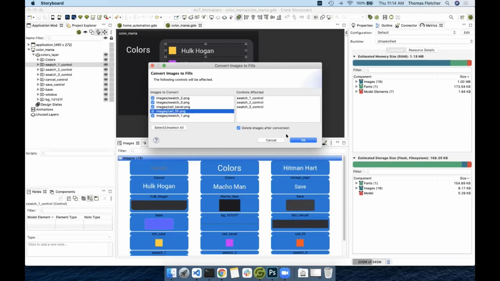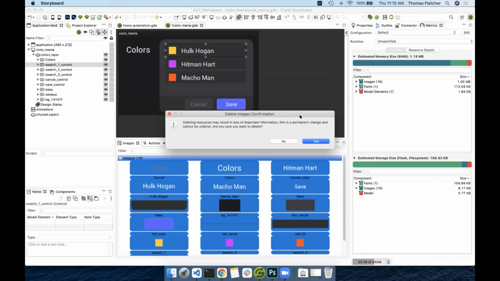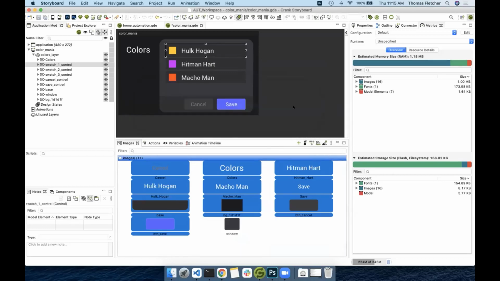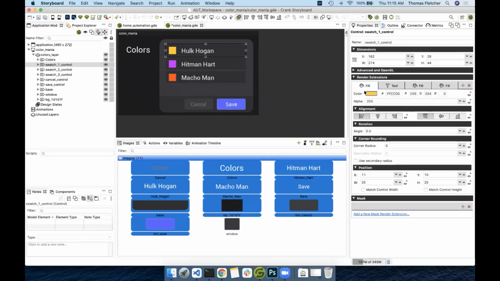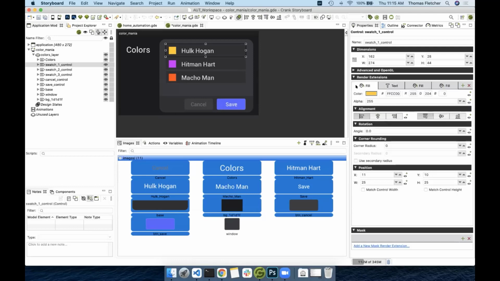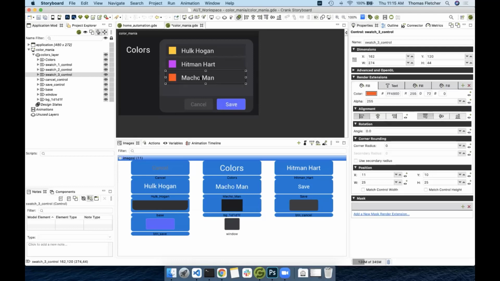So I'm going to go through and choose all of those and say, yes, I'd like to delete the images now that they've been converted. Say yes, and you can see here my recalculation, I've actually dropped 6K of memory. This is a very small application, but those images would have contributed to my flash size or my heap size, and that's being replaced now with just raw draw operations. When I look at the properties on these controls, I can see now they're fills, and text elements remain. So this is great because it puts me in a position of being able to start looking at how I convert this to more dynamic content.